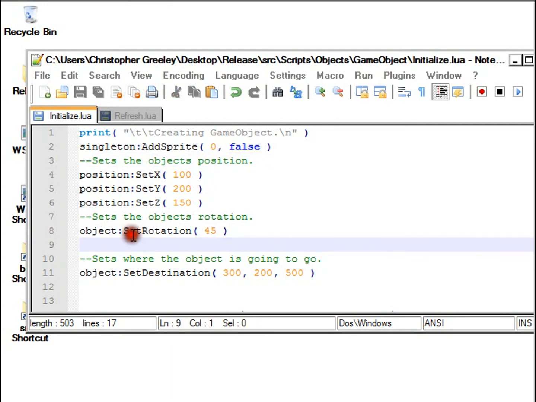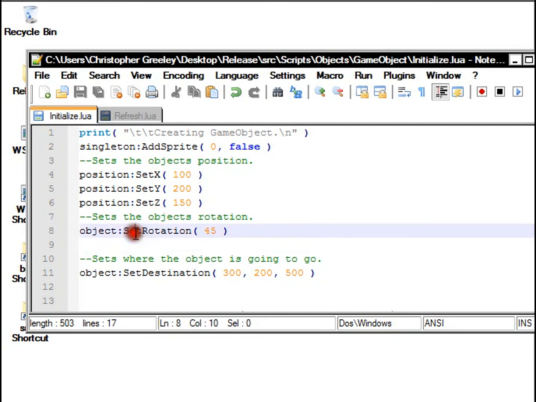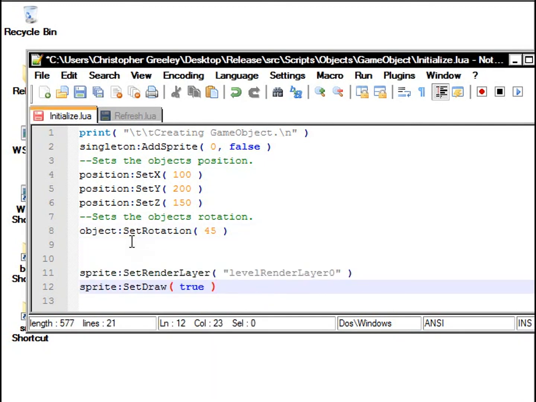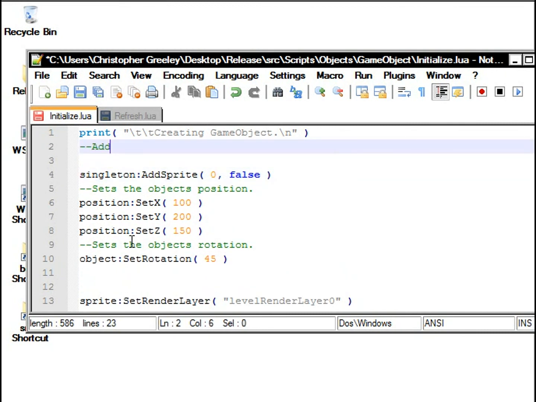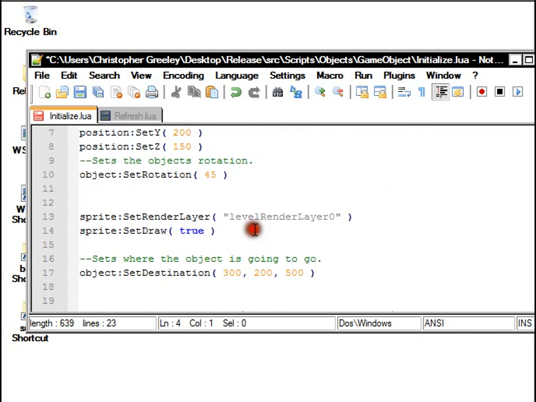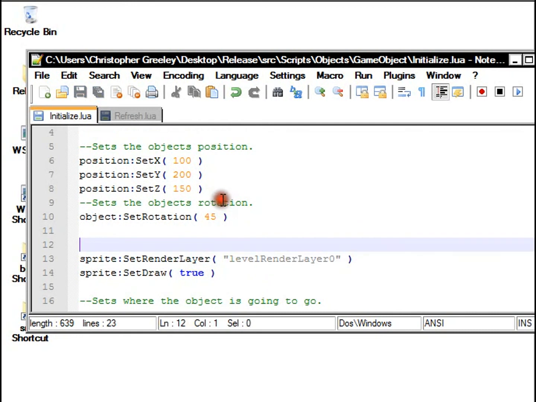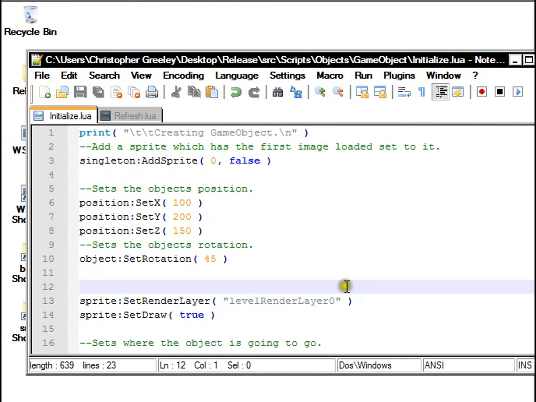The next thing we're going to do is just some setup things. So we're going to do some setup things next. If you want, take a look at that code.